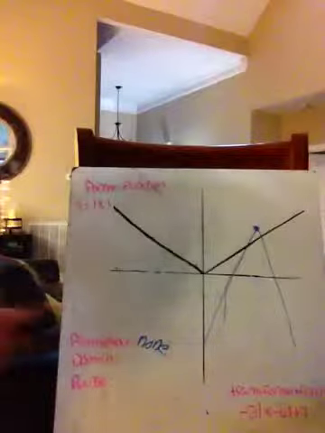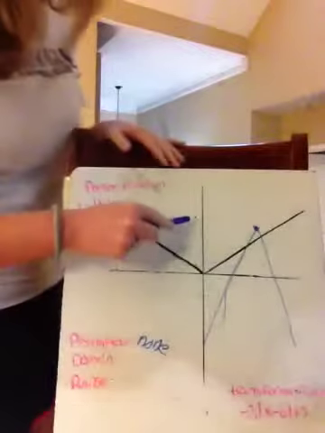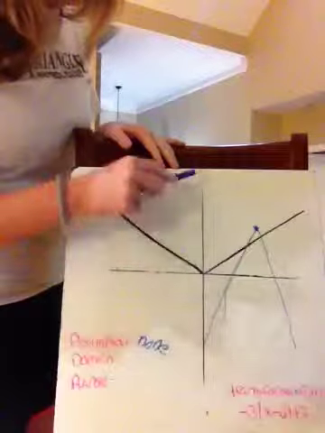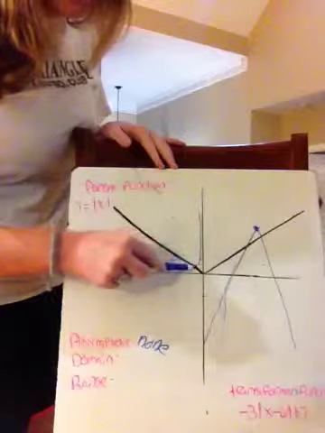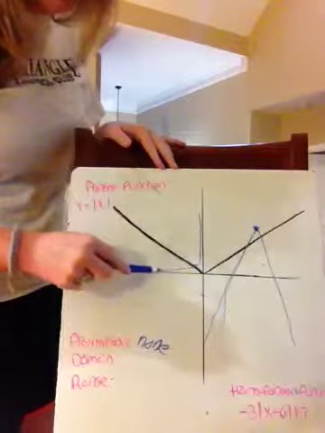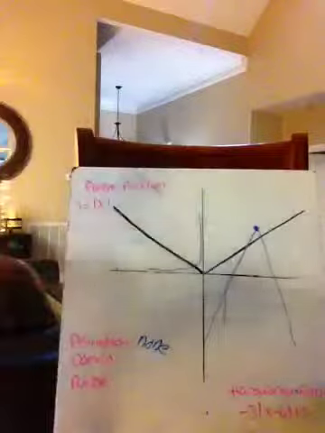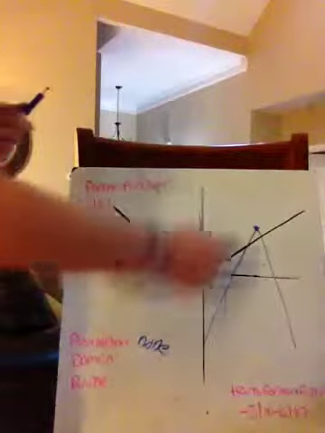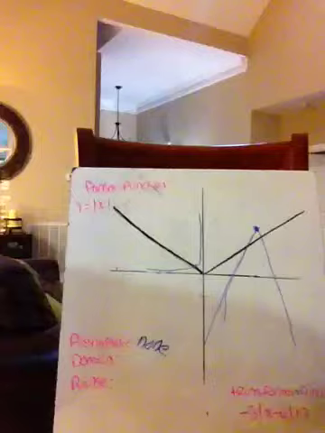Okay? Our asymptote, an asymptote is just a line like the y-axis or the x-axis, either one, that it gets closer and closer to but never touches. Okay? Just like that. But in this case, ours has no asymptotes because it crosses the y-axis, and our vertex point, we have both y and x intercepts.